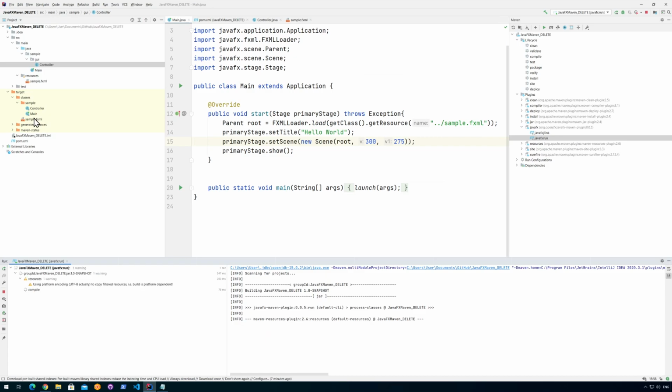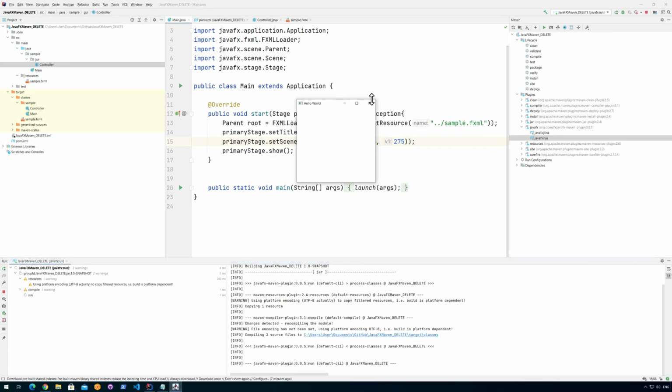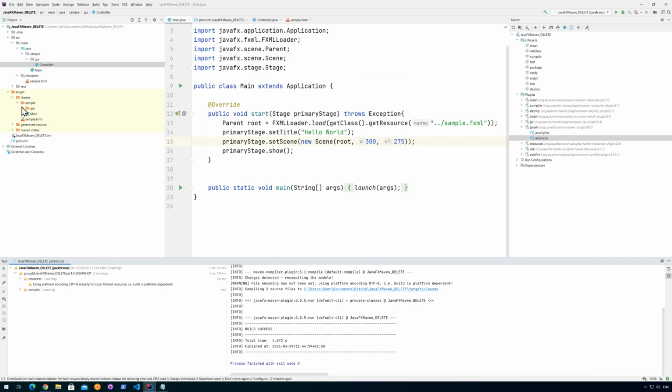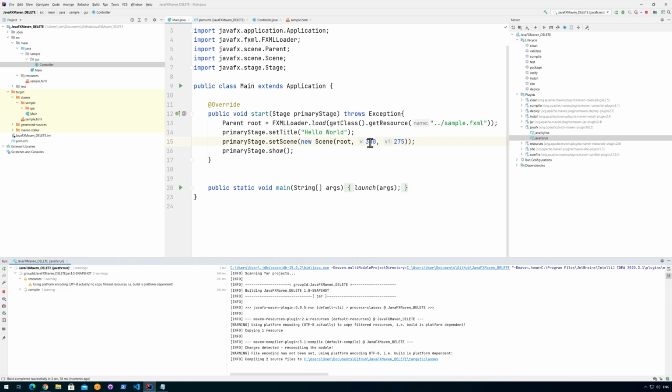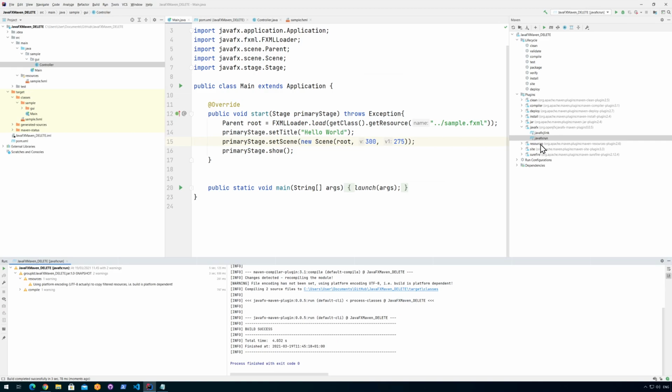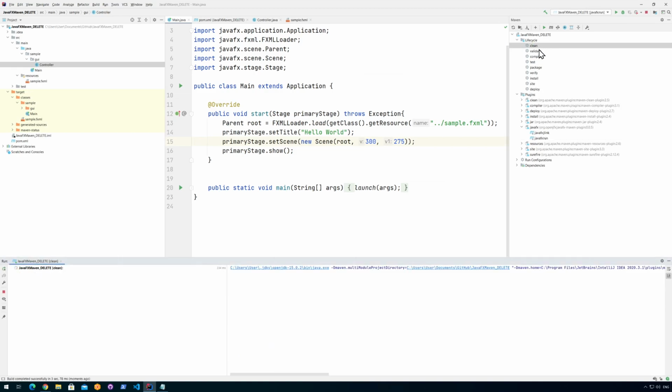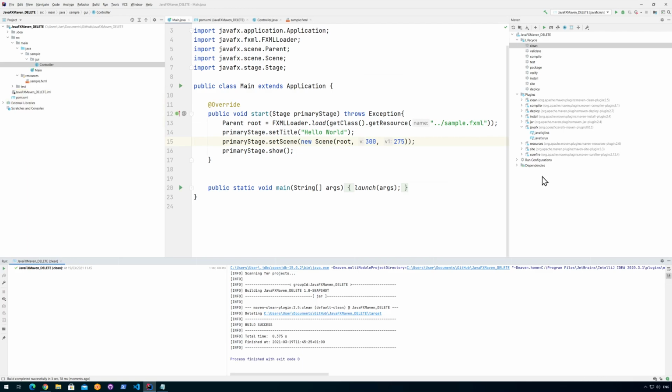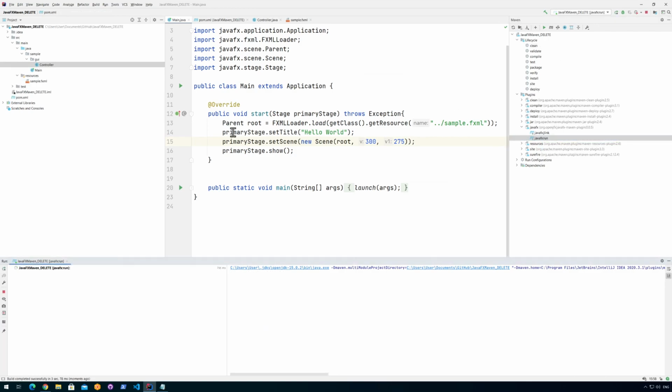And if I try to run it now, it still works though. I think I need to build the project again. It shouldn't work. Okay, maybe it cached or something. Oh, it's because I'm just running. Let's just do a clean, like that. So now I cleaned it. I removed that library, and then I run it again.